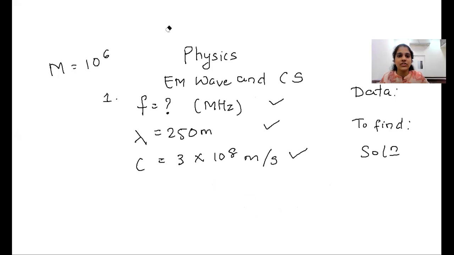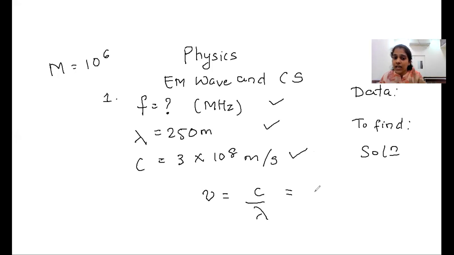So after rearranging, what I get is mu. Lambda is C by F, so mu, that is frequency, I'll get by just interchanging the positions. Yes or no? Okay, the formula is lambda is equal to C by F or C by mu. So I need mu. Whatever you need, bring it on one side and all the known terms on the other side.